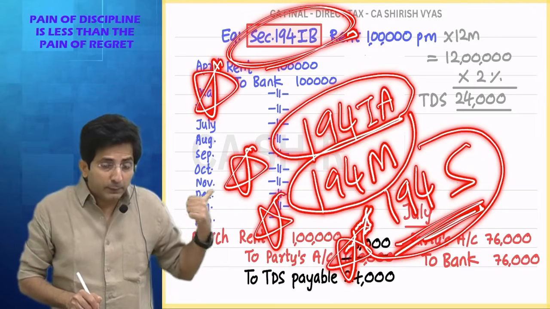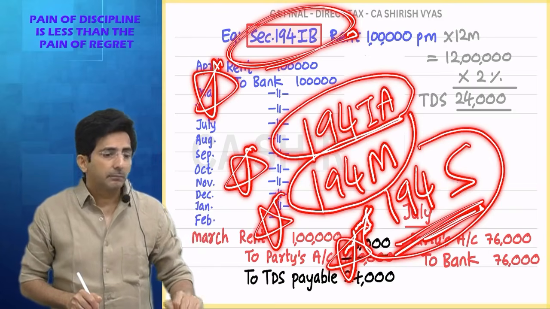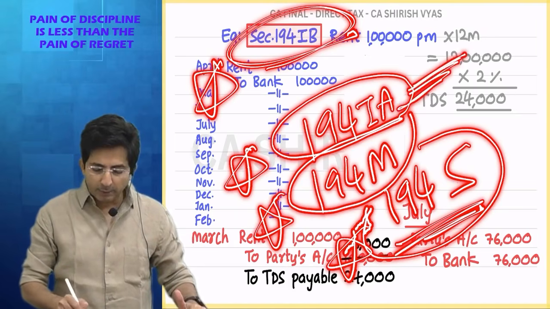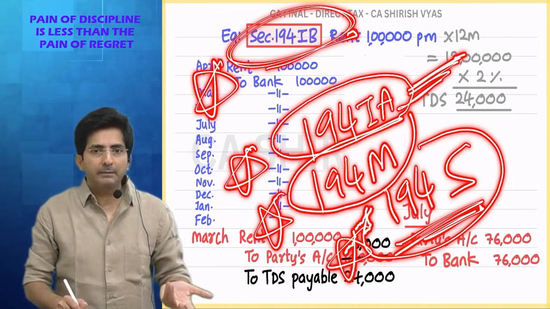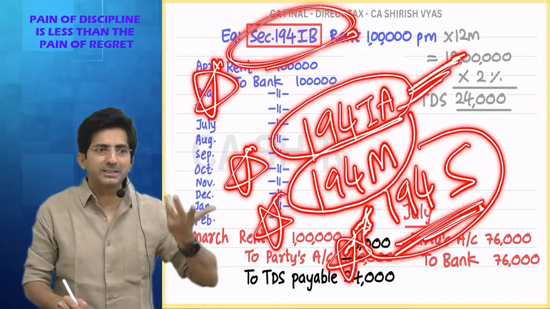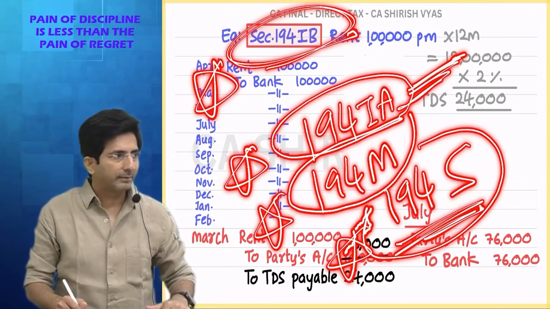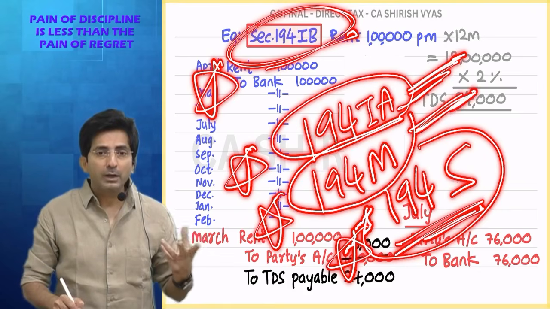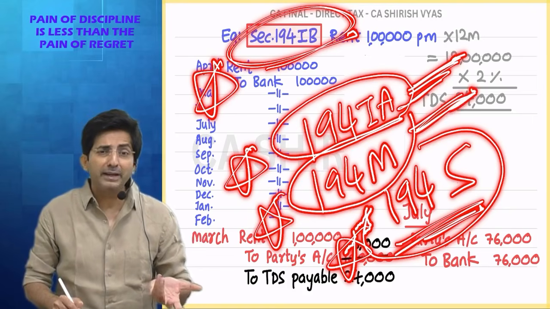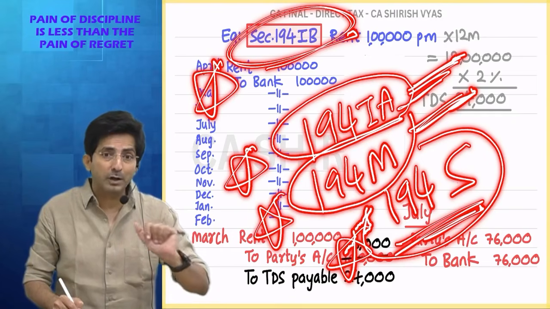See, I am telling in these 4 sections, government shouldn't have kept TDS. But still government has kept, so government is guilty about that. Tell me why I am saying in 194 IA also TDS should not have been kept. Because IA means you might be a rich person also. But buying a house is my personal life transaction. And in my personal life, government is troubling me of TDS. I don't like it. Even in 194M. What is 194M? Works contract, professional service, other commission, if paid by small individual HUF, or even if by big individual HUF in personal transaction, they are also troubled.